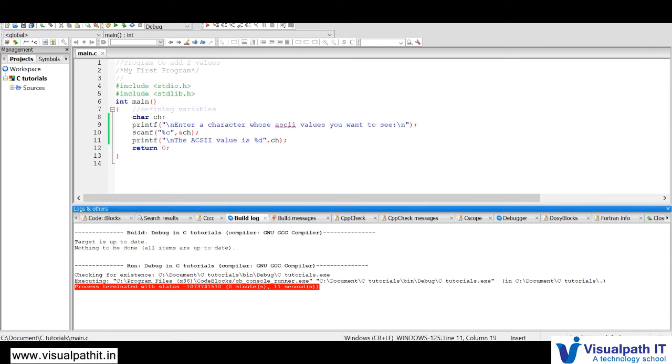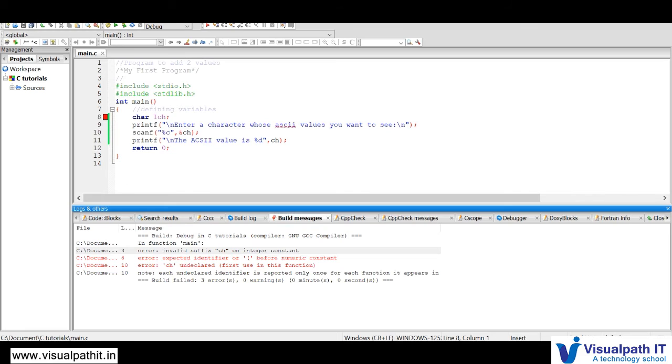So this main is an identifier. If I am defining a character with ch, this ch is also an identifier. If I put one ch and try to build this code, it will give an error that there is some error in the code.